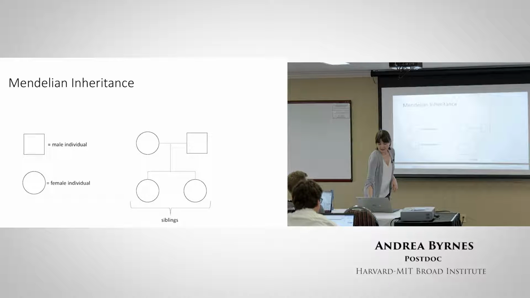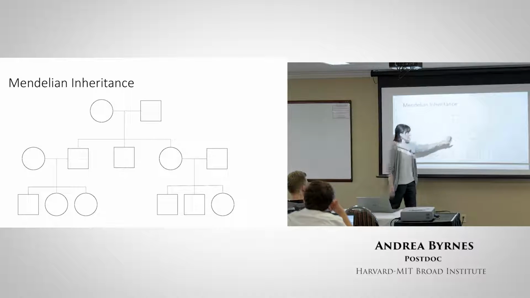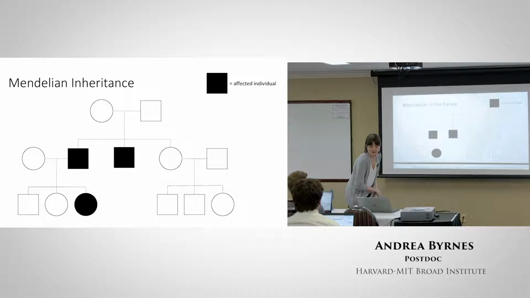So when we look at a pedigree, what we have is a pair of grandparents, 3 children, and then 6 grandchildren from 2 sets of parents. And when we look at these kinds of things, especially historically speaking, this shaded notation tends to indicate an affected individual. So if I had some trait that I was interested in, whether it was purple hair or the presence of a disease, you would indicate it with this shading.